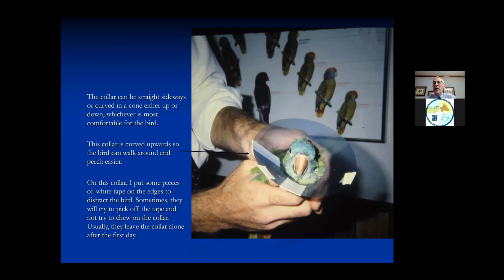But an Elizabethan collar is there temporarily. It's there so they don't hurt themselves. If they have a cut or something on their chest that I don't want them to mess with, or a surgical site that I don't want them to mess with, or a splint or some injury, then an Elizabethan collar is good.